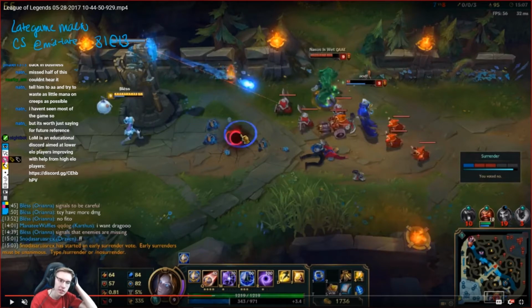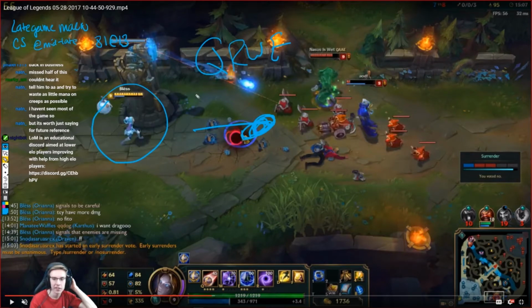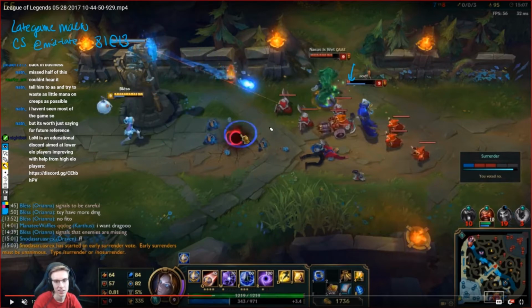But what should you do here? You should place your ball right here, right now. Throw it right here. You should Q there, R, W, E, walk away. Because what are you going to do here? Die. At very best, you kill the 10% health Xayah. And I see you do kill her, but you should not kill her. That's because Xayah sucks. Yeah, it's because she's bad.